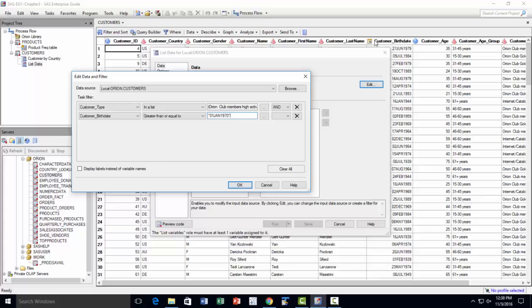Now if you did that, that would be a string indicating 01 Jan 1970. That needs to be converted to a date value. That would be January 1st, 1970. Greater than or equal to that number will be all birth dates 1970 or later. Okay? And the SAS syntax for that is D. If you specify the letter D at the end, then SAS will convert the string into a date value.